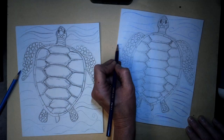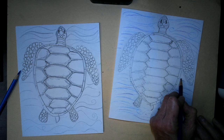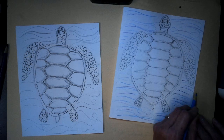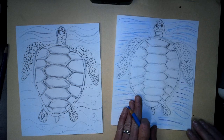And that's what we got going on today. So this was a lesson all about line, shape, value, and form. So even just layering up, and color as well. If you want to go in with your cool colors, your greens and your blues, you can.